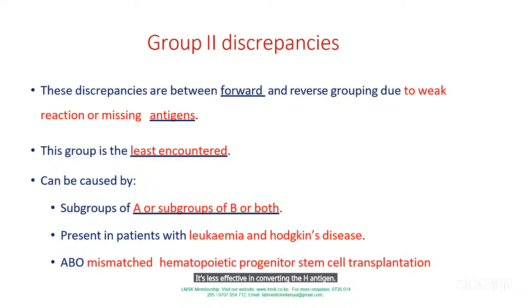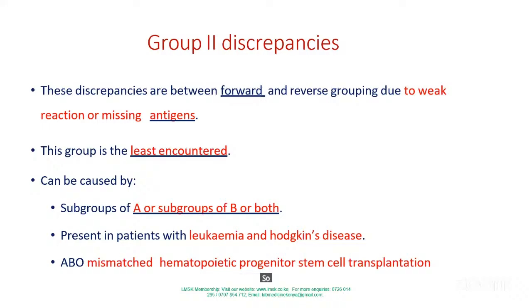You should remember how the A and the B antigens are formed. For example, how is the A antigen formed? The A antigen is formed when the A gene encodes for the enzyme N-acetyl-D-galactosamine transferase, which adds the sugar N-acetyl-D-galactosamine to the H precursor substance. And so once this is done, you'll have the A antigen. The B antigen, on the other hand, will be formed when the B enzyme adds the sugar D-galactose to the H precursor substance to give us the B antigen.